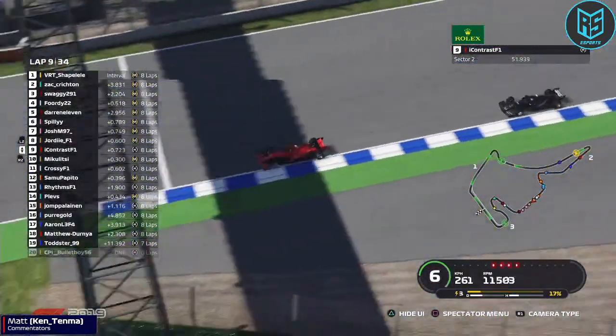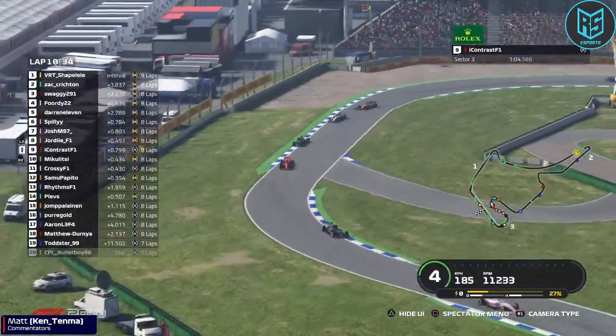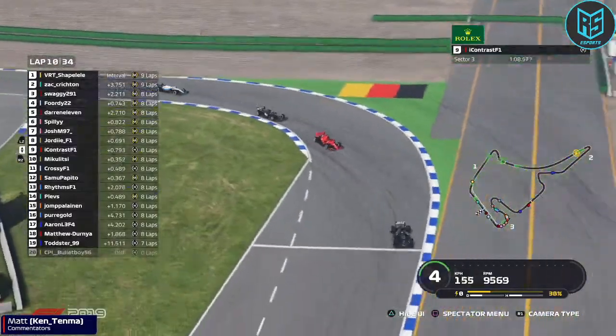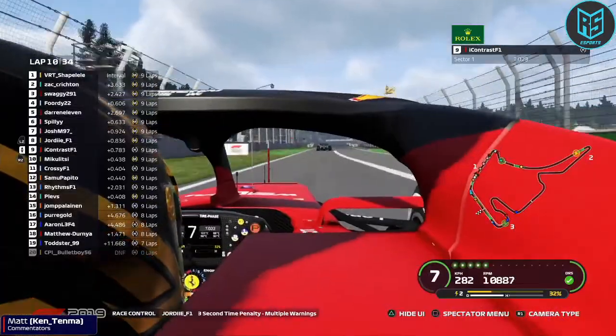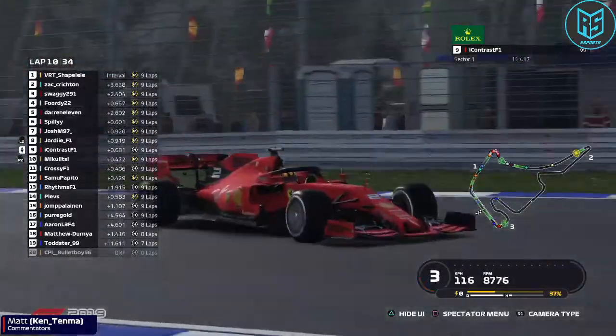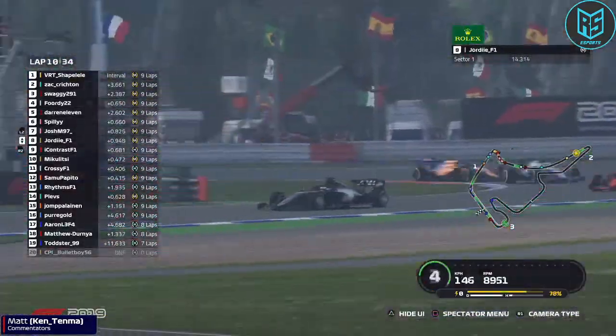It's all about managing your tyres, you want to be the diesel engine at the front by the end of the race. There's a bit of patience. As Geordie's got a 3-second time penalty, that won't help him at all. Having a really rough period here, Geordie in the Haas.